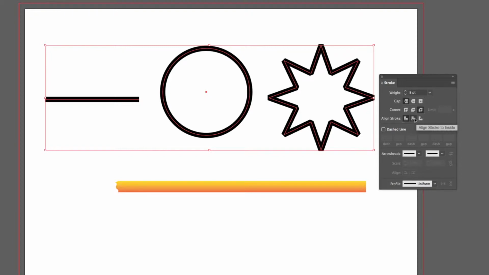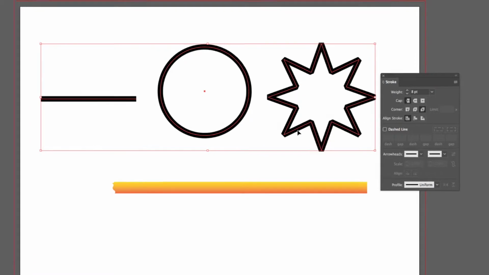The next one is the stroke alignment. And this is actually a relatively newer feature in Illustrator. It appeared a few years ago in Creative Cloud. So if you use CS6, this may not be available to you. I don't remember, but I know it's relatively newer. So this is a line stroke at the center.